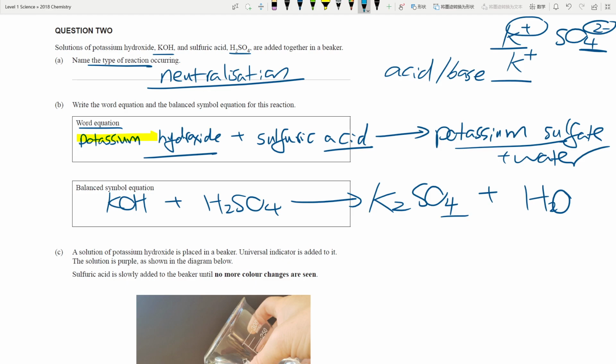Now next step, balance. Need to go for the excellence. The thing I always tell my guys to do is don't look at the O's and H's first. Look at the unique atoms. Look at the sulfur. That's one, so I don't need to touch it. Look at the K. That's 1 K, that's 2 K. Put the 2 in front. And then once you've done that, can you see I've changed the number of oxygen and hydrogen? Now we can look at the hydrogen. Can you see that's 2 hydrogens I just highlighted? There's 2 hydrogens here, so that's 4 hydrogens on the left hand side. I want to have 2 hydrogens on the right hand side. Put a big 2 in front of that, and then your numbers should be fine.